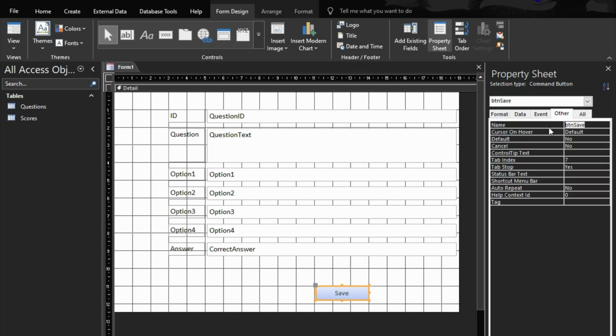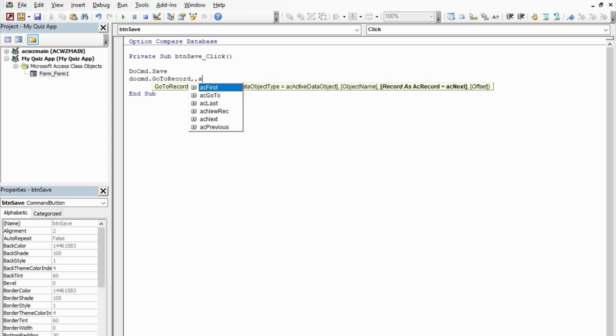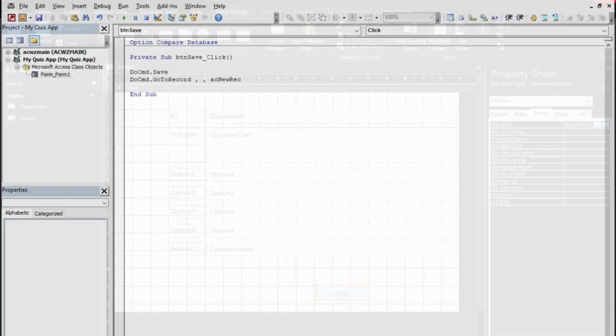So come to event, on click. This one is going to be DoCmd.Save, DoCmd.GoToRecord, acNewRecord. All right, yes, save it.